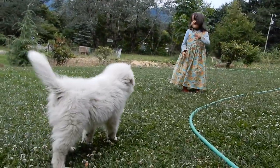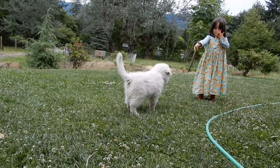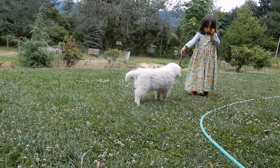Here she comes. Want a stick? Get the stick.